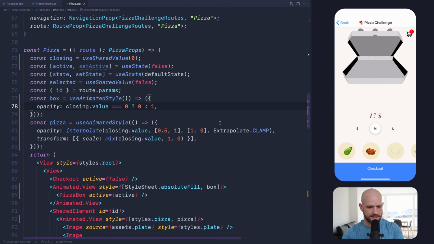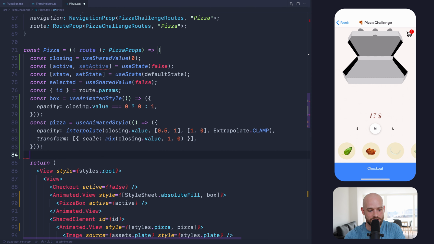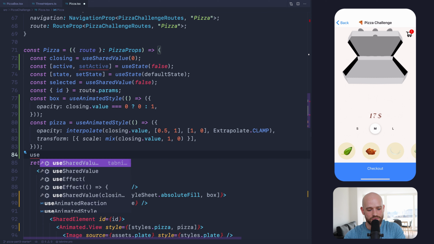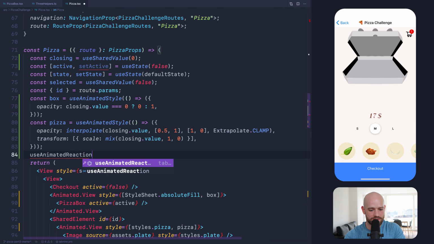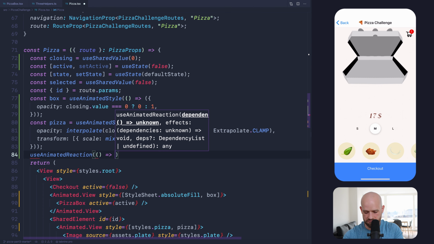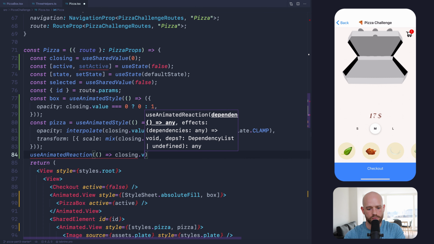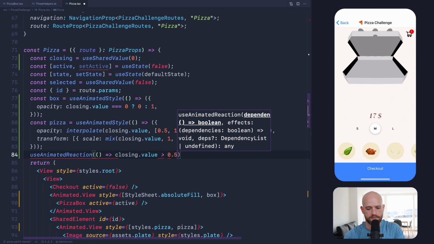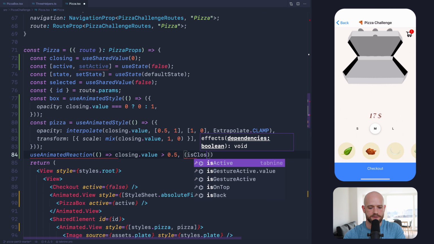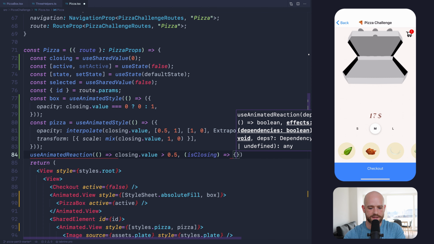And now again, where things get a bit dirty, that's the way I'm gonna animate set active. So I'm gonna pick a progress value, which is gonna trigger the activation of the Three.js animation. And I'm gonna do this using use animated reaction. So if, let's say, again, we can tweak the values here, closing.value is greater than 0.5, so is closing, then we're going to do set active equals true.